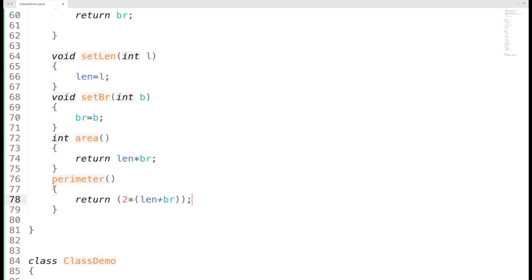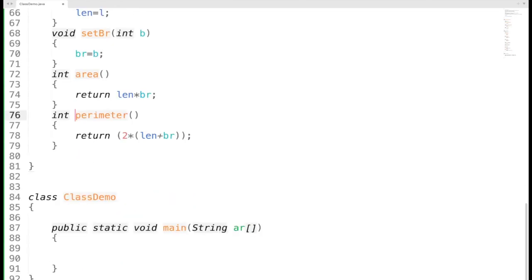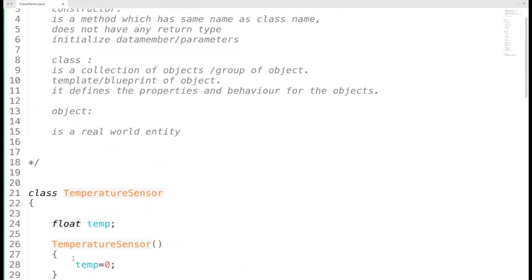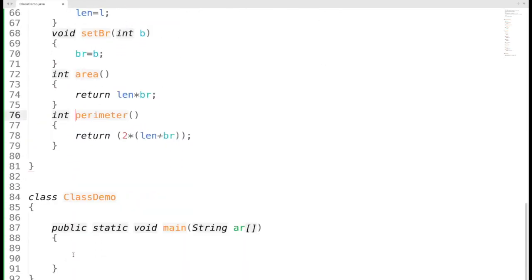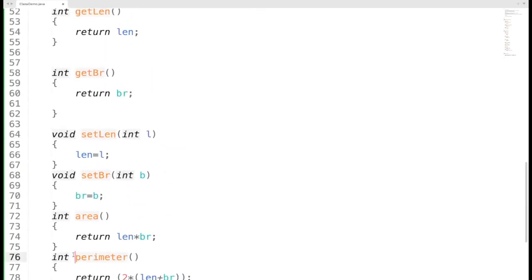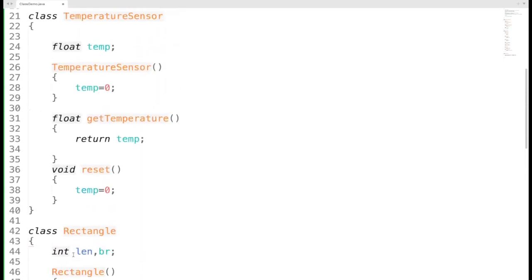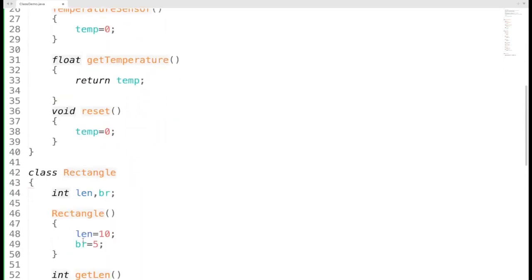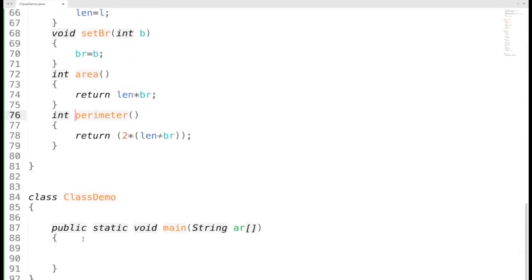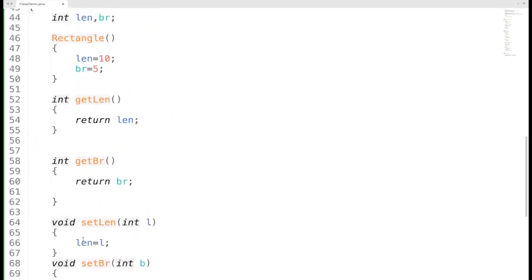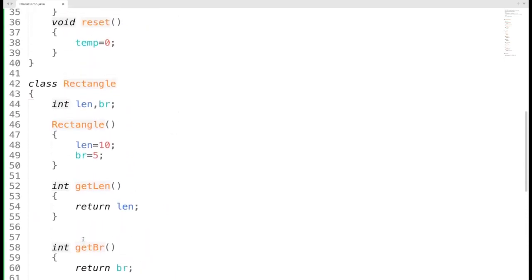Now what is the return type? Int. How many lines of code did we write? Till now we wrote 92 lines of code. Everything is known to you, right? Yes, sir. So get a habit of writing plenty of code lines. Is it clear? Now, how to develop the code? Are you getting some idea?